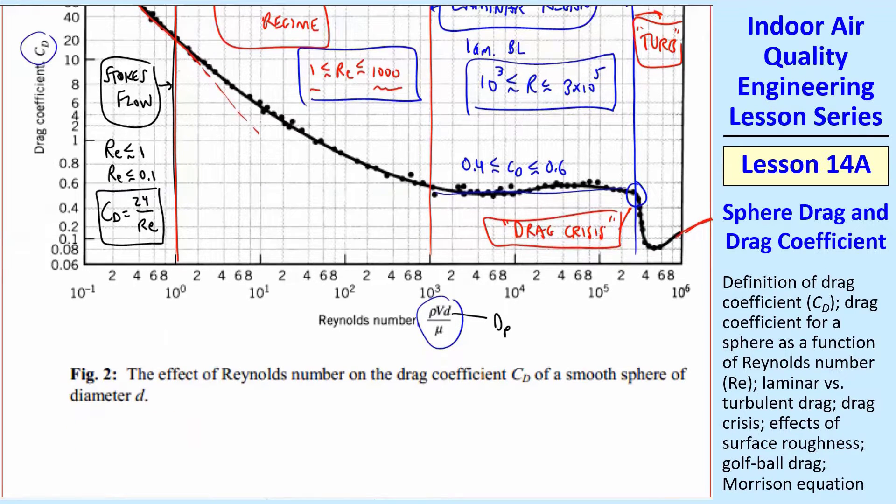So I'm going to show you some little sketches here. When you're in the Stokes flow regime, the flow is symmetric. So there's our sphere, and you have these streamlines that are exactly symmetric front and back if you have pure Stokes flow. So it looks something like this. This is a highly viscous flow.